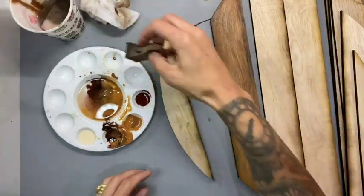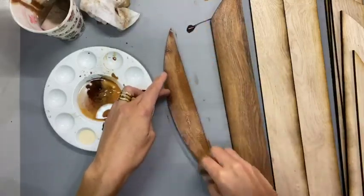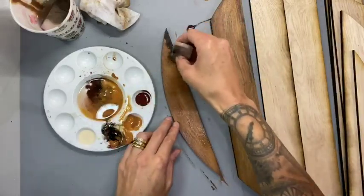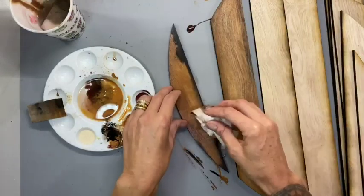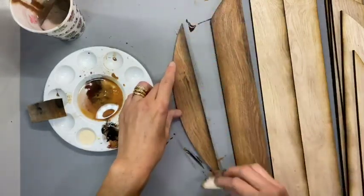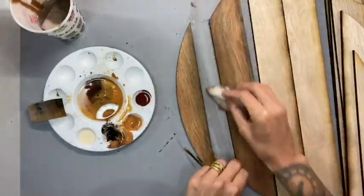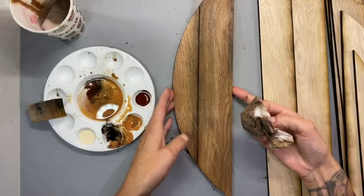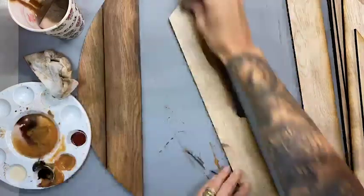And basically you're going to do that on all of your pieces. You want a wet, nice soggy sponge to start with, and then that's where you can run the black down the edges, let it soak for just a second, and then you're going to wipe it off. Kind of looks like it's been burnt down the edges, that burnt aged whiskey barrel look, and then just going to keep going from there. I'm going to go a little faster and come back as soon as I've got all the pieces put together.